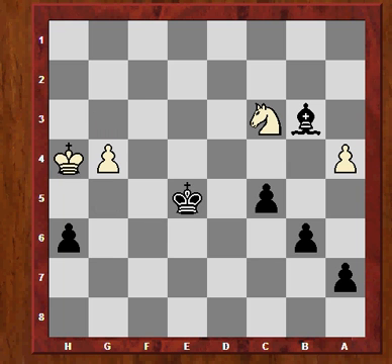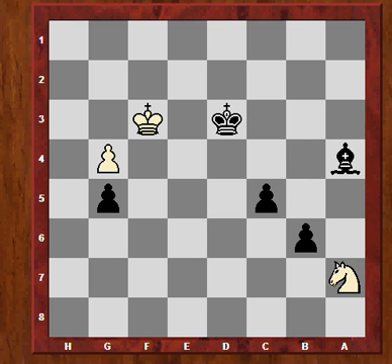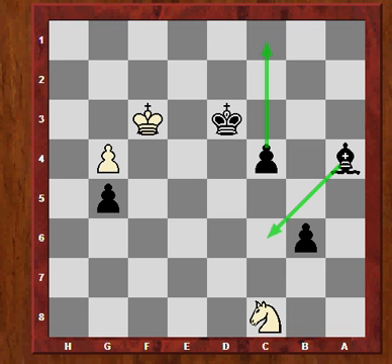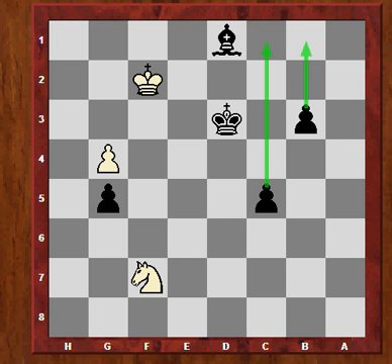Also, this could have been played. c4 is immediately crushing, with bishop c6 check followed by queening coming. However, bishop d1 check is perfectly fine. After king f2, b5, b4, and now b3, and pawns queening, so white throws in the towel.